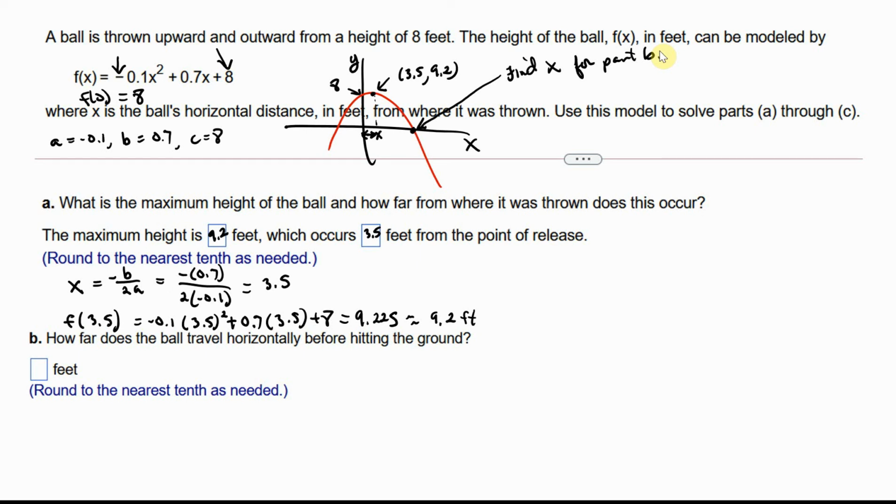Let me ask you this. Do you remember the quadratic formula? What's the whole purpose of using the quadratic formula? What does it give you? The quadratic formula usually gives you two values, some kind of plus or minus. They don't have to be negative and positive answers, but you get two values. What are those two values called?